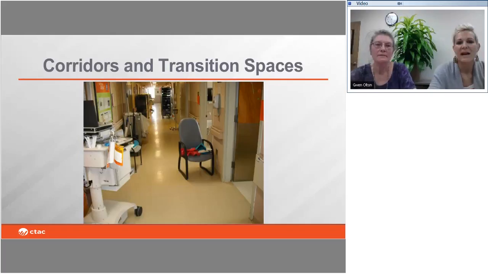Right. So corridors, hallways, transition spaces: what does that look like when people are walking through your organization? Are there lots of places for people to hide out, or that people might be worried about, not only that their physical self might be in danger, but that it doesn't seem very private, or it just seems cluttered and scattered and disorganized looking? That hall would not do well for the very old and the very young.